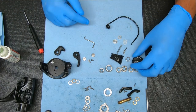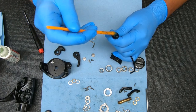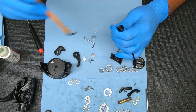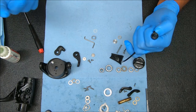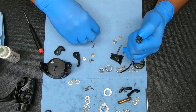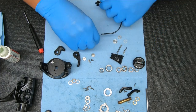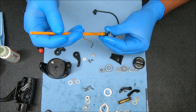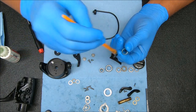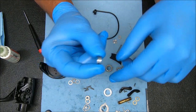Let's go ahead and do the line roller assembly first. We're going to take some grease and add it inside there. You can certainly use oil, but I'm in saltwater environments so I use grease — grease works a lot better. Take one of these washers, stick that on there, make sure it goes all the way to the bottom. I'm going to add grease inside that line roller as well, and don't forget that the thicker part will be facing the bail wire.